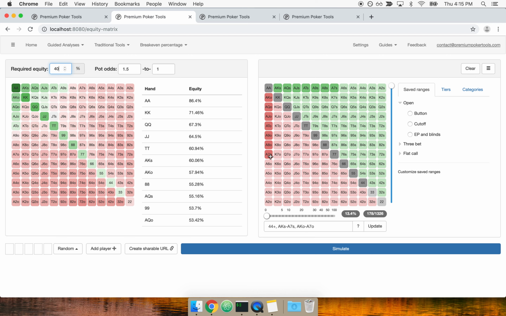So we saw against this a little bit tighter of a range where we really want to have ace-10 or better and pocket threes or better. So now let's continue and say, what if they're a little bit tighter? What if they're shoving 7s plus and ace-10 plus? And I have a couple people in mind, actually, who I play with at Red Rock. I'm still trying to figure them out, but I think that they're shoving a range like this. I don't think they're shoving wider. And I still haven't quite figured out how to play against them, but maybe this exercise will help me.